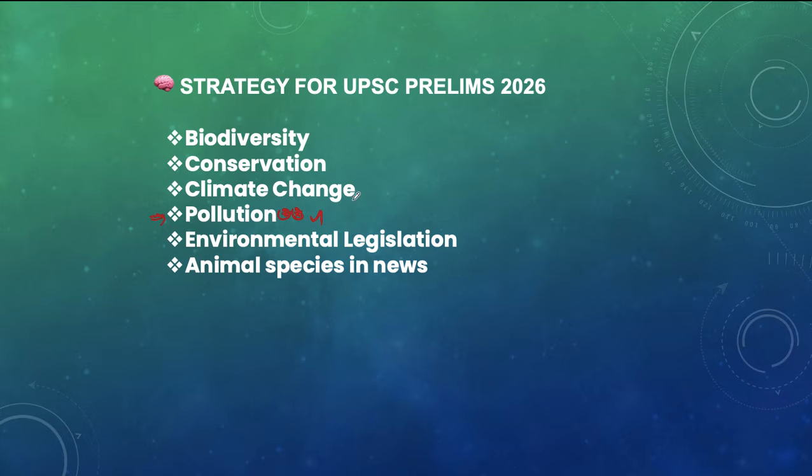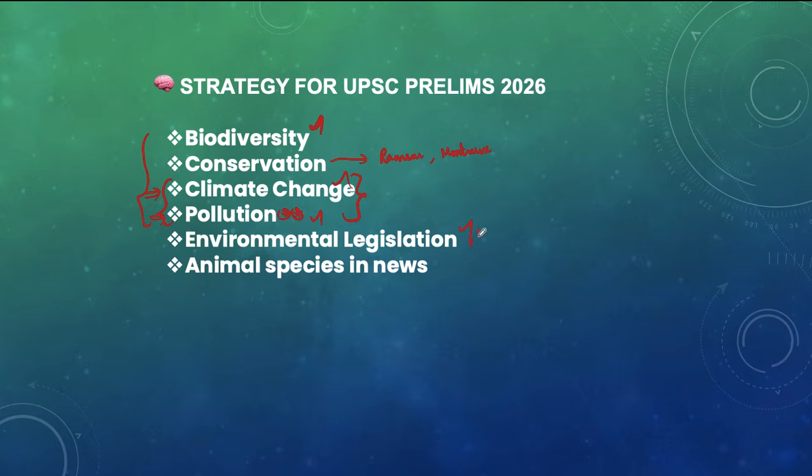After reading the pollution chapter, then move on to the climate change chapter. These two play a very crucial role in the preliminary examination. Then you can focus on conservation efforts. With respect to conservation efforts, try to read all the Ramsar sites, Montreux Record. All those things you can try to read, and even the various animal species and what conservation efforts have been taken, Project Tiger, Project Elephant; all those things can be correlated and studied in this topic. And in the biodiversity chapter, try to read the basics we gave in the Shankar IAS book in a better manner. If you could read these 4 chapters, then only you can move on to environmental legislation.